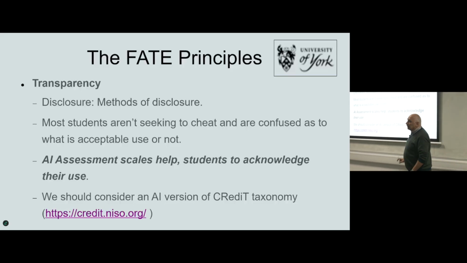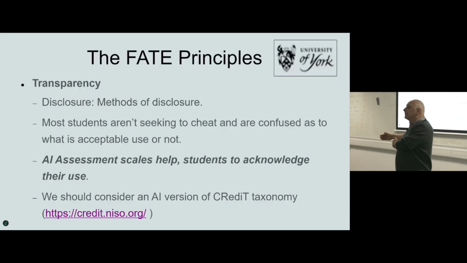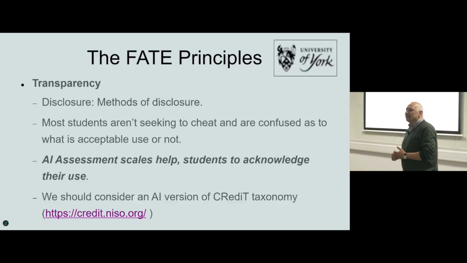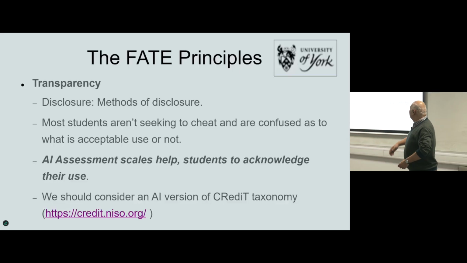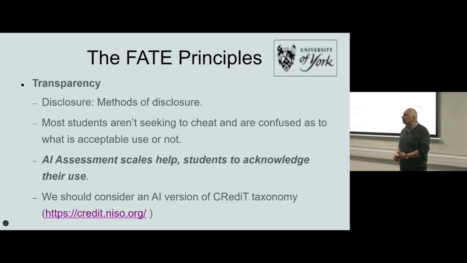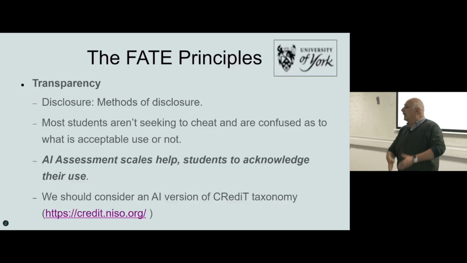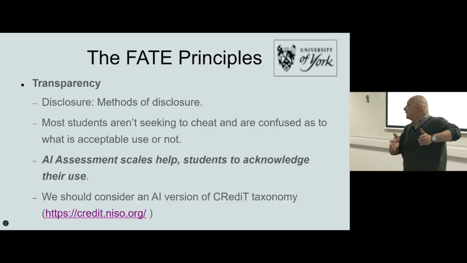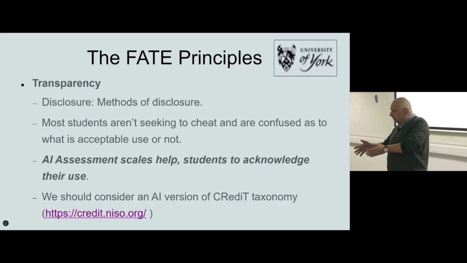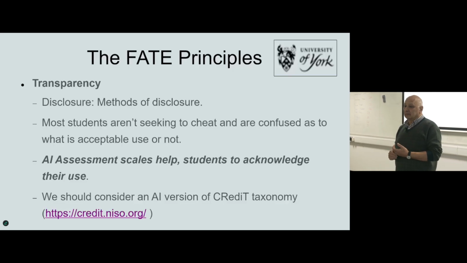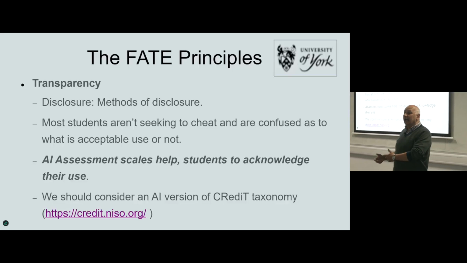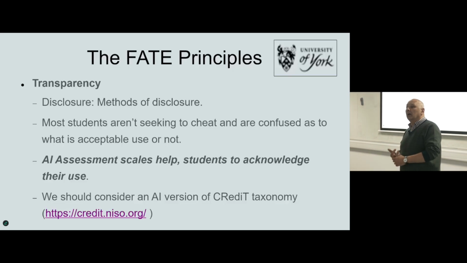So we talked about assessment scales. I introduced you to the assessment scale last week, and I keep pre-publicizing Nadine's AI assessment scale. That's one way of helping students to acknowledge. Firstly, we can set the rules. AI is not allowed for this assessment, and that's clear. AI is completely allowed. AI is allowed for this, that, and the other. AI is allowed for these aspects, but not that. So the AI assessment scales help students not acknowledge, but certainly understand their use. But I think we need to go one step further.